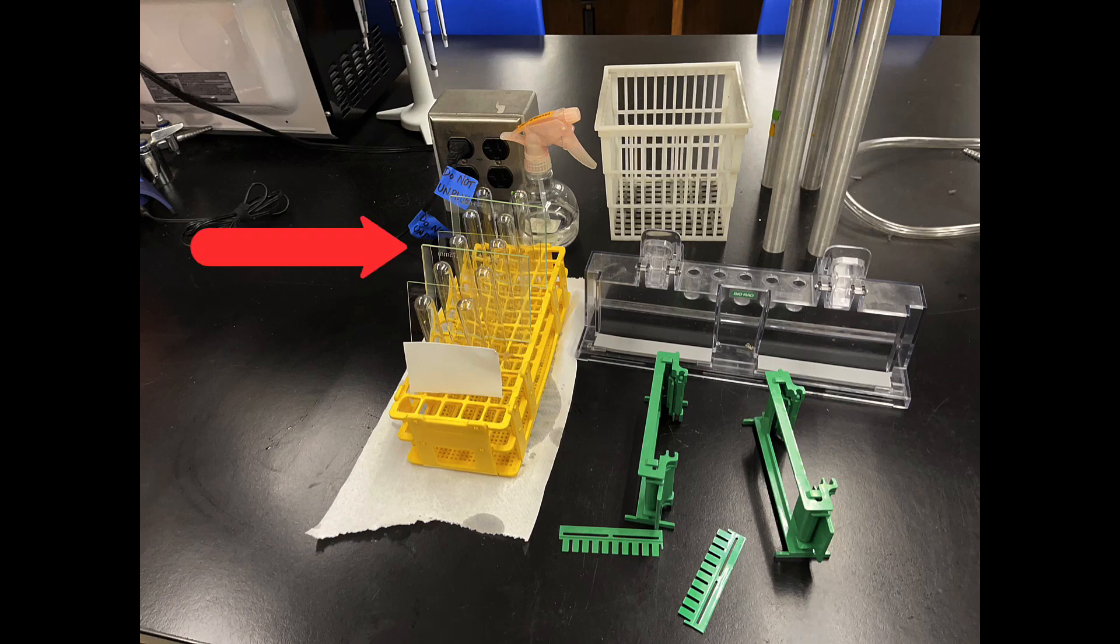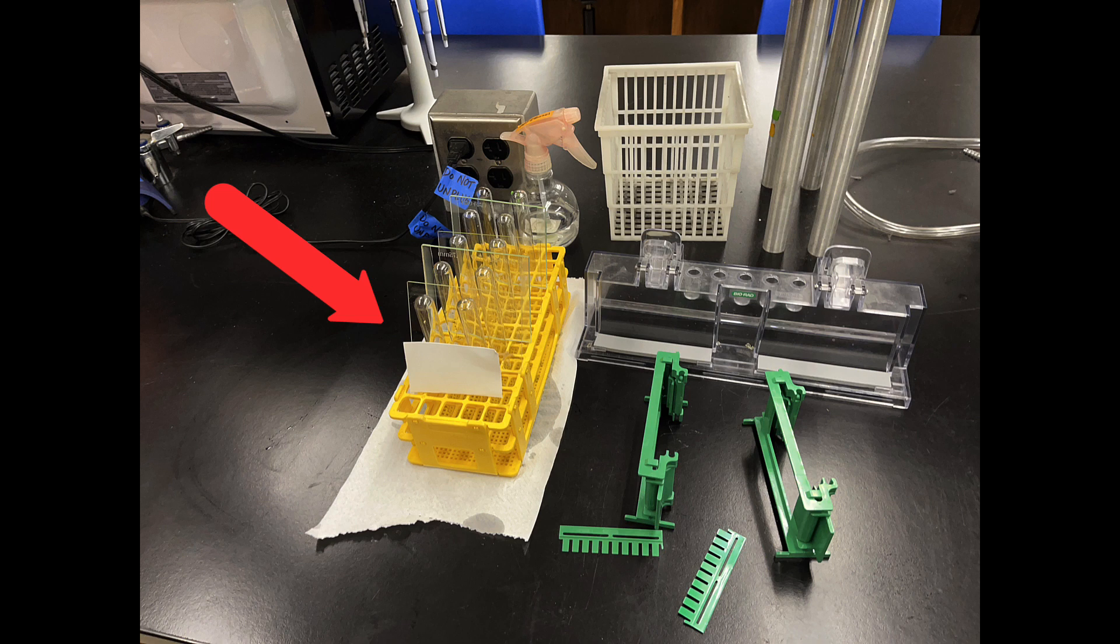In order to pour your gel, you're going to need a number of materials: your plates, of course, a little bit of filter paper or paper towel, this gel holder with a gasket on the bottom that holds two gels, one of these glass plate clamps for each gel that you're going to pour, and a comb for each gel as well. Our combs are only 10-well combs, unfortunately, so you're limited to 10 samples per gel.